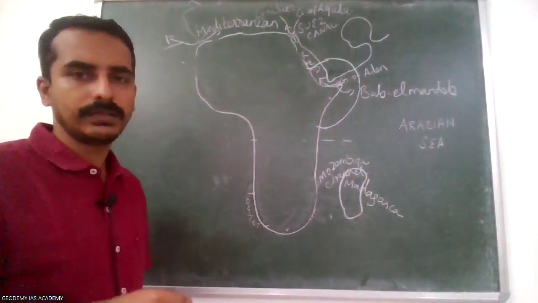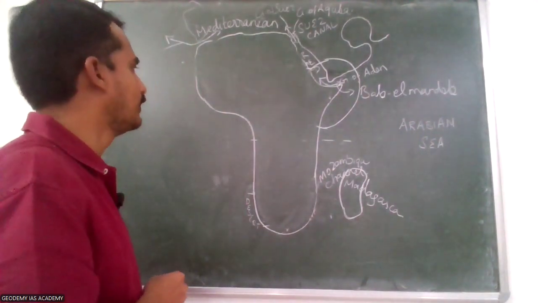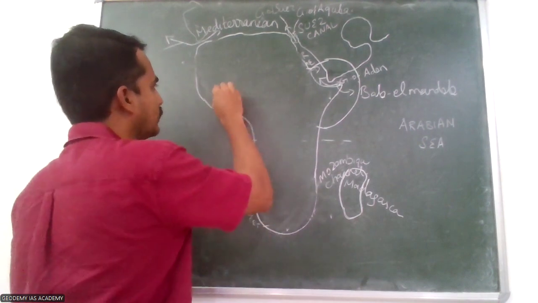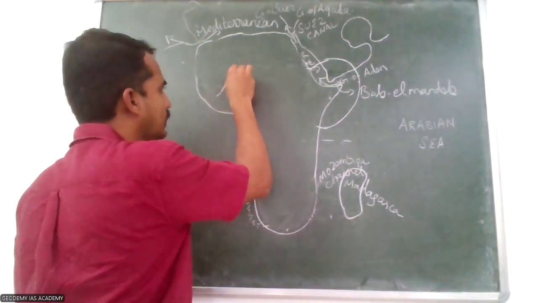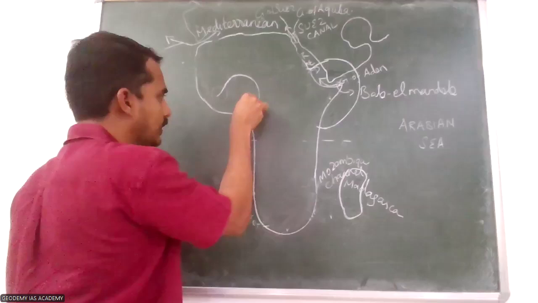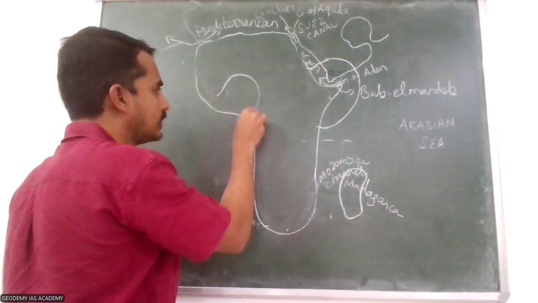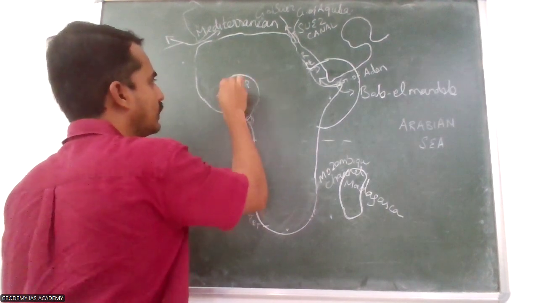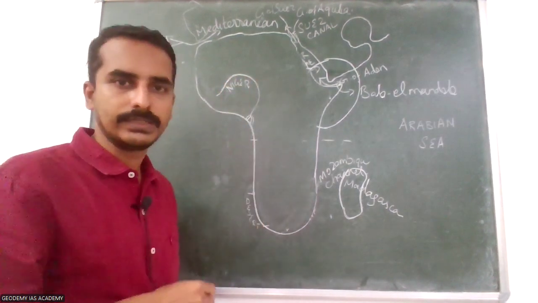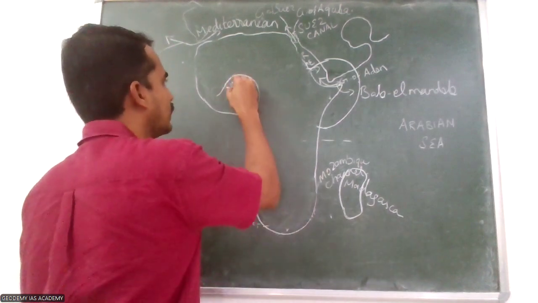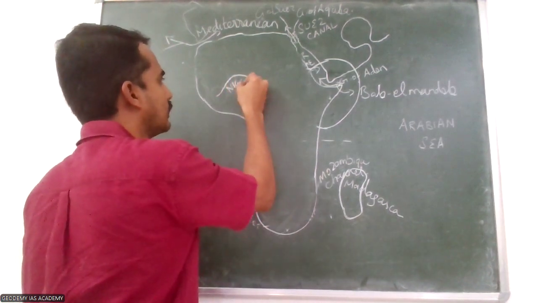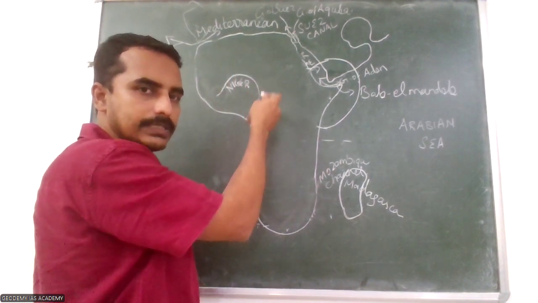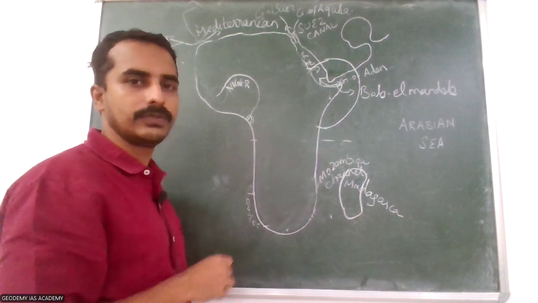Now the major rivers in Africa. One is here: we saw a mountain, Loma Mountain, right? From the Loma Mountain, a river goes to the north, turns to the south and joins here. So it is the Niger River. From Ghana, it enters into Nigeria and enters into the sea here.